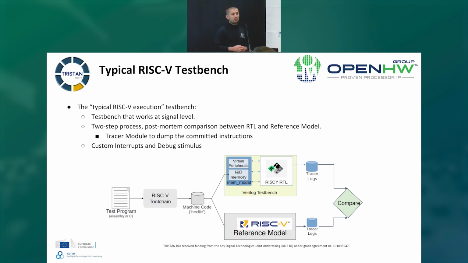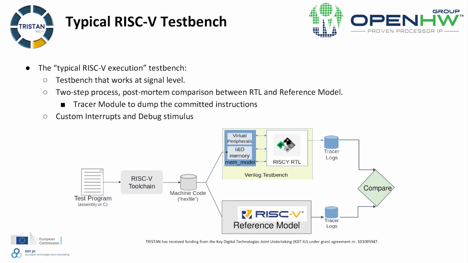Okay, so this is more or less how a Verilator or basic test bench works. Everything is in SystemVerilog, so it's all signal level. It is a two-step process, as you have to execute everything on your core and then everything on Spike or whatever model you have. First, you compile your C program or assembler. We hope it's C, because if not, it will be a mess. You have to get the toolchain to compile and everything. Many of you will be familiar with this. It's quite standard. You compile this and run it on both. You get a trace, you compare. That's it. You're good to go.